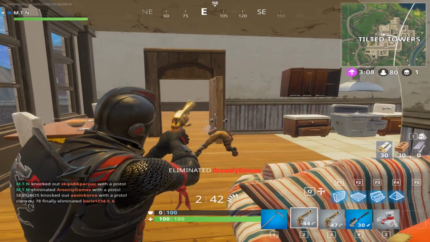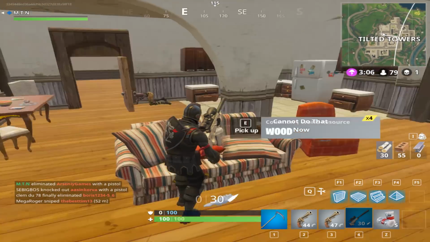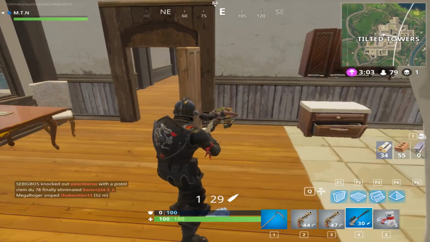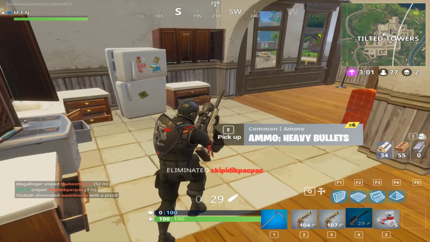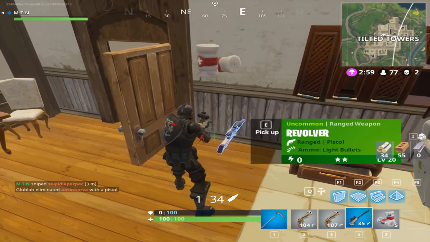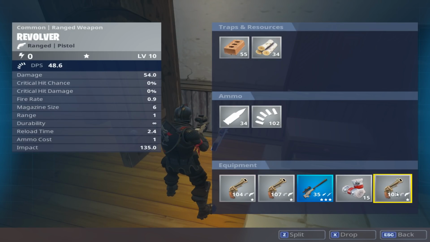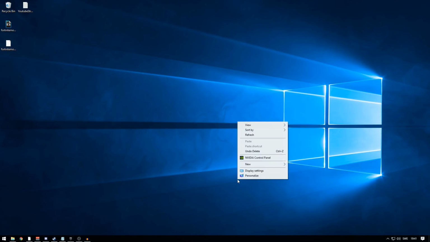Two downsides with using this: everything will appear faster, even the enemies, so when they're moving, it might be harder to hit them. I personally think it's still quite easy to kill somebody who's running, for example. The second downside is when you're moving your mouse left or right, it's going to be faster than moving it up and down. So if you have an NVIDIA graphics card, you will be able to do this.